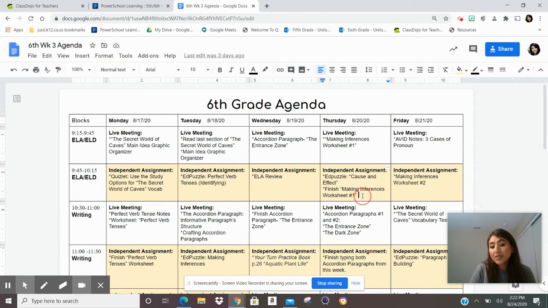She knows this because whenever they go to an independent block, I show them, okay, here's your ELA review on our ELA tab, and this is what you're going to submit to me at the end of the week. So they have an idea of what they're submitting. So these two assignments and then worksheet number 2 for making inferences, these 3 assignments is what she would turn in for ELA. The way that she needs to go back and make sure she does that is she knows for the ELA independent assignments, they're going to be on the ELA tab, and it's going to be under Wednesdays, Thursdays, and Fridays that she has a hand in.